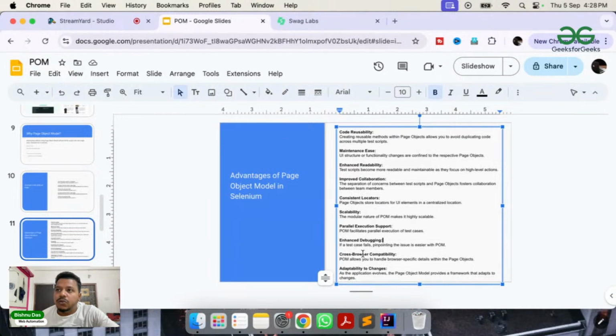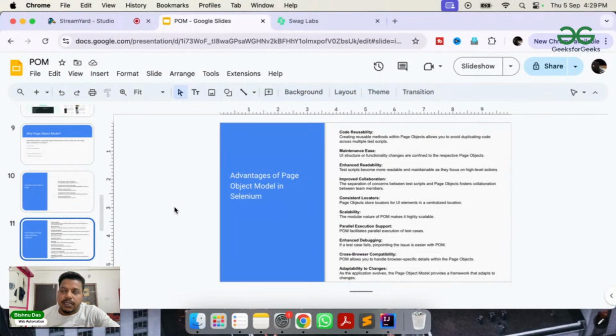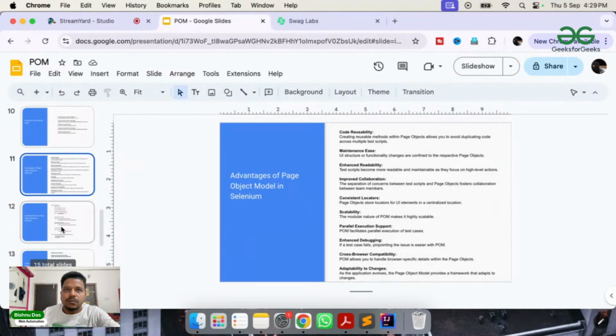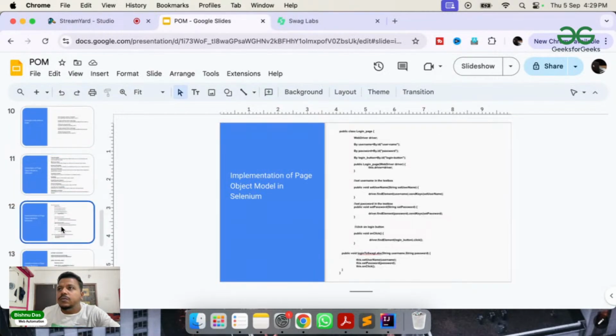We also have enhanced debugging, cross browser compatibility, and adaptability to change, as I was mentioning, right? So these are the advantages of the page object model, and we'll go to the next slide. Now we'll see how it is actually implemented.